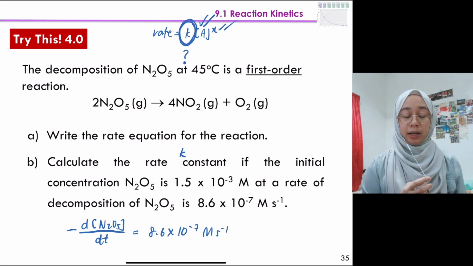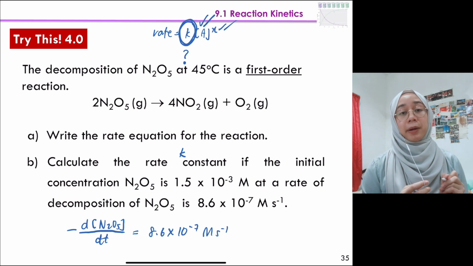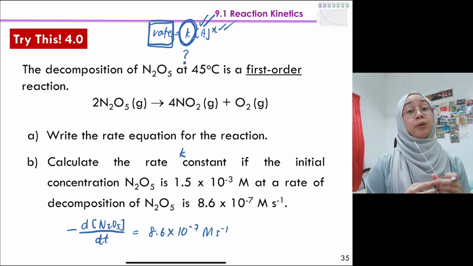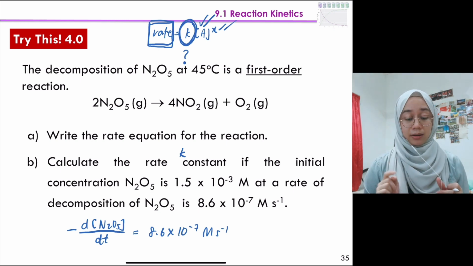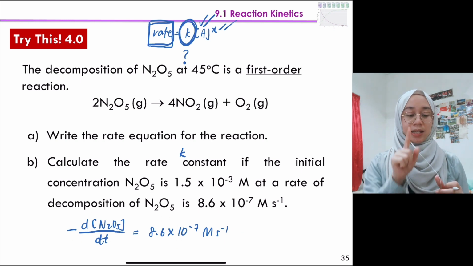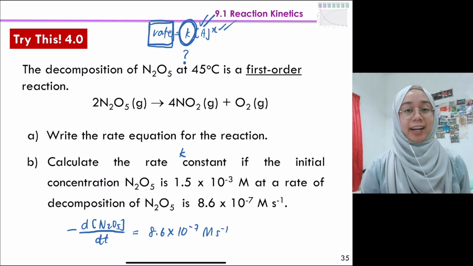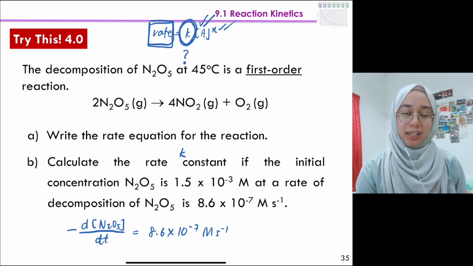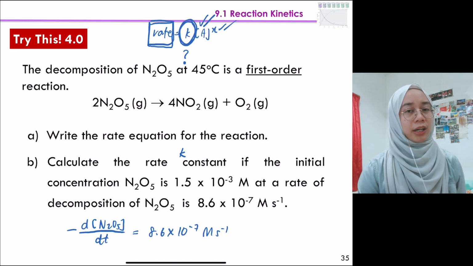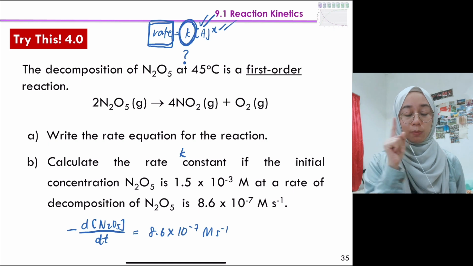Okay, tapi sekarang ni, in order untuk selesaikan K, apa yang kamu perlukan sekarang adalah rate. Tapi, kamu tak ada value untuk rate. But, dia dah bagi kat sini rate of decomposition. Jadi, sebenarnya soalan B ni, dia ada kaitan dengan differential rate equation. Okay, so macam mana tu nanti kamu try figure out sendiri. Apa yang kamu dah belajar, macam mana nak determine rate daripada differential rate equation pula. So itu kamu try sendiri.